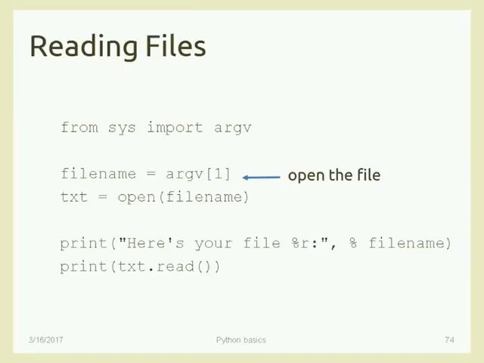So then I can, for example, print the name of the file that I opened, and I can also read all the content of this file, especially if this file is a text file, so that I can effectively read and understand what is written inside with the read method. So txt.read, again, is a function that is specific for files and will give you all the content at one time, all the content of the text file. With print, you print on screen all the content of the file. Yeah, show the file content.